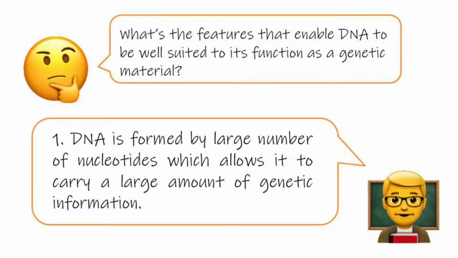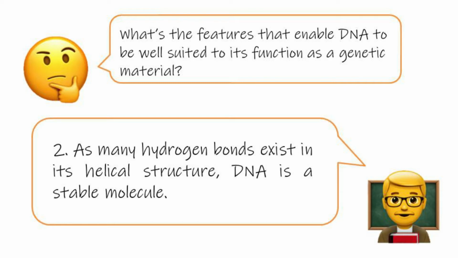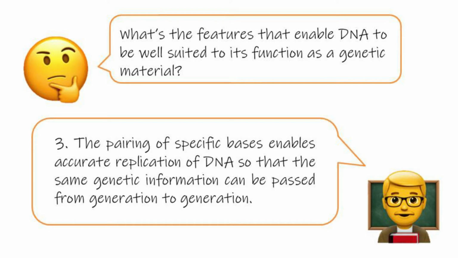There are three features that enable DNA to be well suited to its function as a genetic material. First of all, DNA is formed by a large number of nucleotides, which allows it to carry a large amount of genetic information. Secondly, as many hydrogen bonds exist in its helical structure, DNA is a stable molecule. Last but not least, the pairing of specific bases enables accurate replication of DNA so that the same genetic information can be passed from generation to generation.